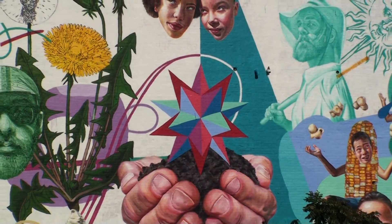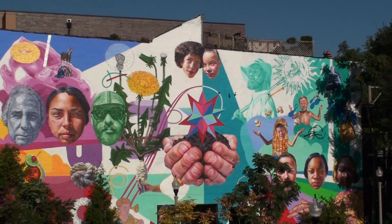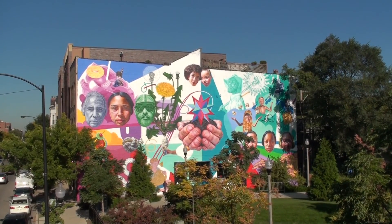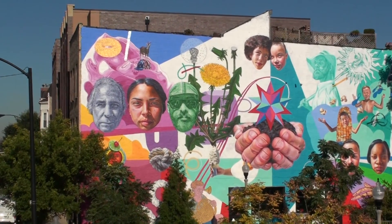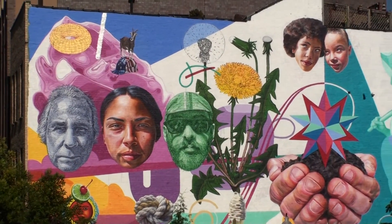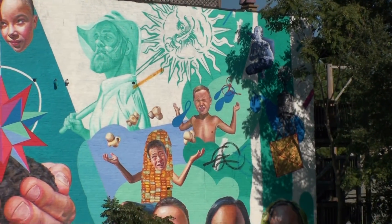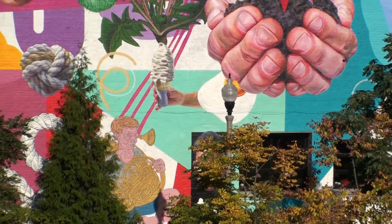The title of this mural is the ConAgra Brands Mural, because it was underwritten by ConAgra, a packaged food giant that recently moved its headquarters to Chicago. It is the work of renowned muralist Jeff Zimmerman. Said Zimmerman: 'I wanted to paint this wall. They wanted to let people know they were in Chicago. I showed them a sketch and they said go for it.' Work on the 42 by 90 foot mural started on August 29th and completed in October of 2016. The mural showcases several floating heads of people Zimmerman encountered in Bucktown Park or nearby at intersections such as Milwaukee, Damon, and North Avenues. The center of the mural features cupped hands holding soil, and above it a star shape that Zimmerman described as the great stellated dodecahedron, symbolizing the universe.